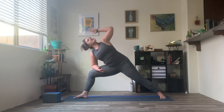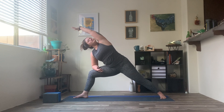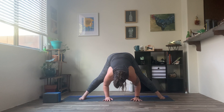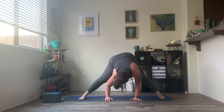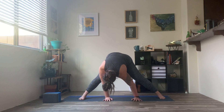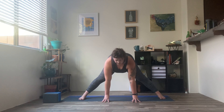Finding that connection from the toes all the way up through that upper arm — reaching long overhead, maybe lifting that chin slightly. Not fully sinking into this arm — you should be able to comfortably move that arm out of the way. Inhale, straighten through that front leg. Point your toes towards the side of the room and exhale, forward fold. Giving those legs just a little moment, a little break here. Breathing in and out nice and deep. Maybe shifting side to side through those hips, giving a little wiggle. Then inhale, halfway lift, roll the shoulders up and back. Exhale, full fold.